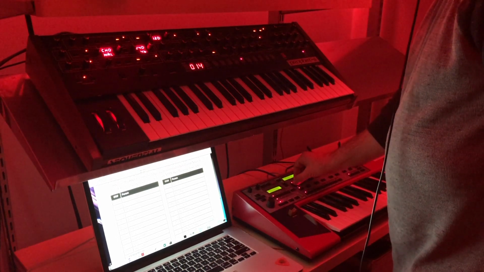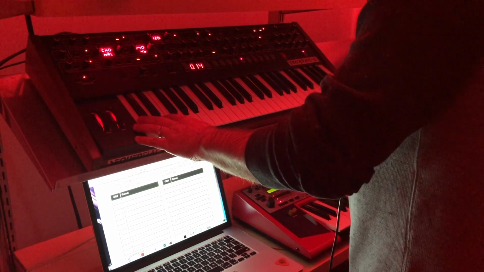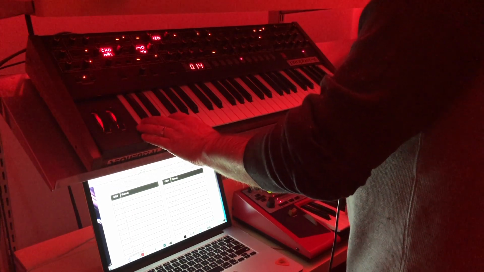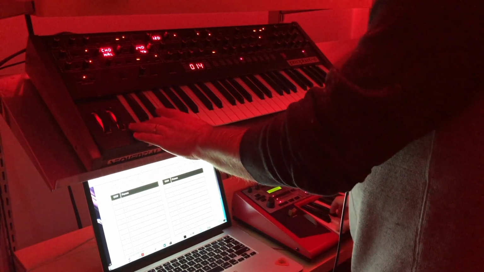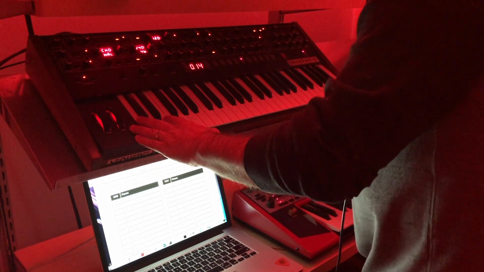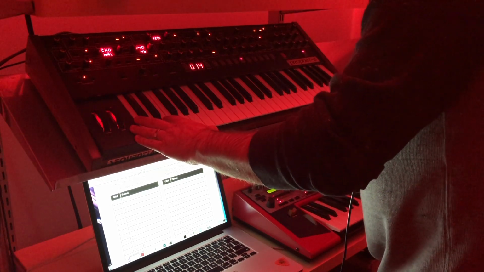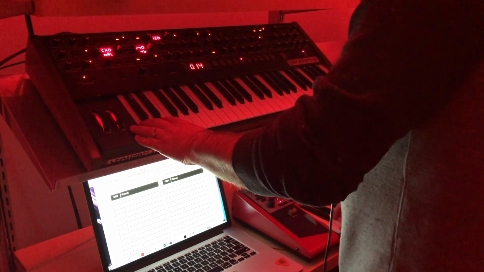Morph it up to 50% vintage. Here's 75% vintage using the morph knob.